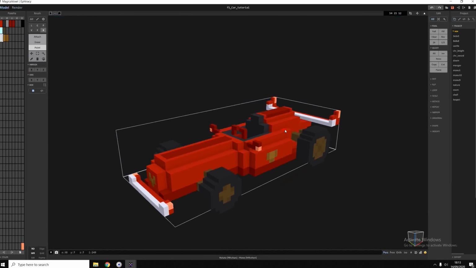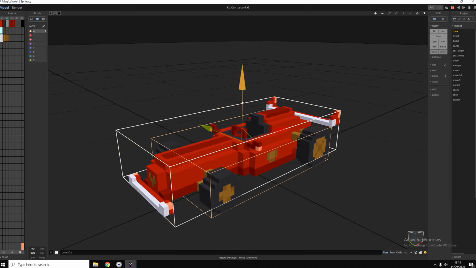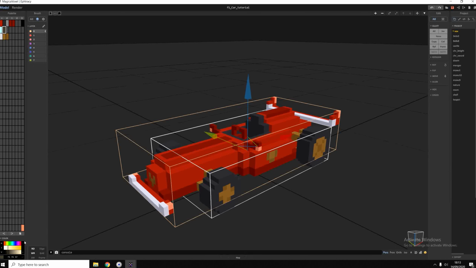So this is my scene. I have my car separated into two objects. One is the wheels and one is the body of the car, and I have all my colors here. It's important to understand that each one of these colors can have different properties, not only on the color itself, of course, but also on the material it is. So you can turn this into glass, cloud shader, or car paint, or whatever. So each one of these colors will also contain different material characteristics.